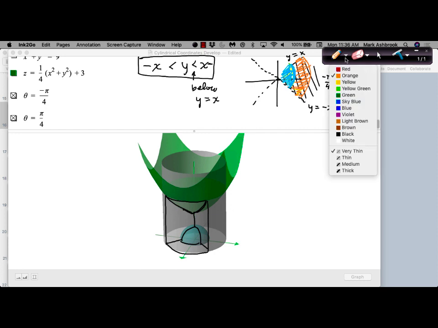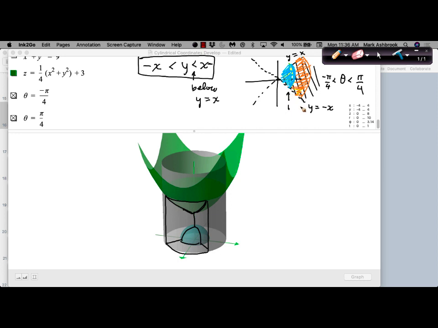So what is this radius right here? Right there, is that 1? And this one is 3. So we're going to have r from 0 to 1 indicate one triple integral, and then r from 1 to 3 is going to give us the other triple integral. Where does z start?